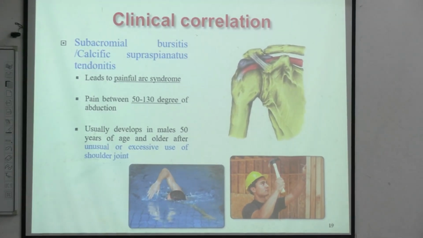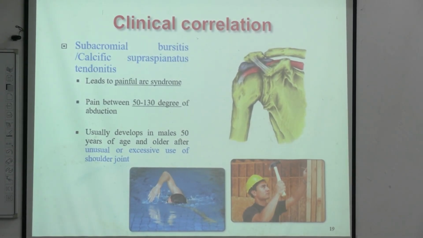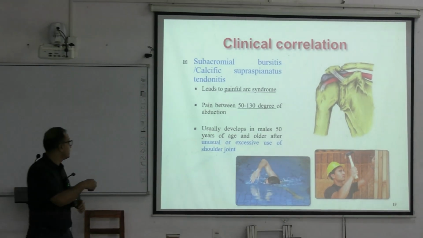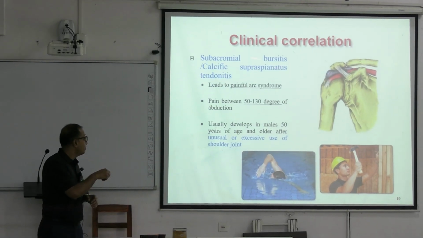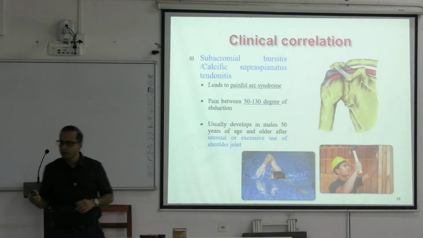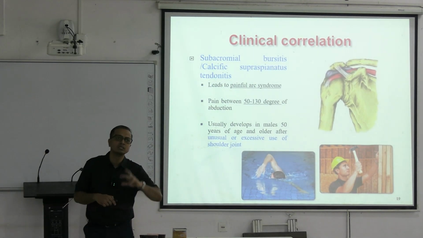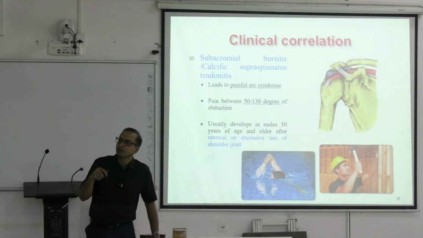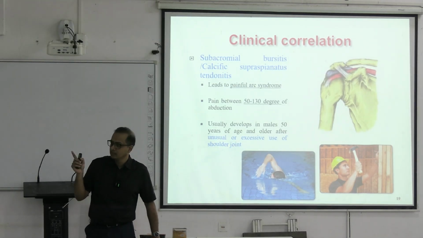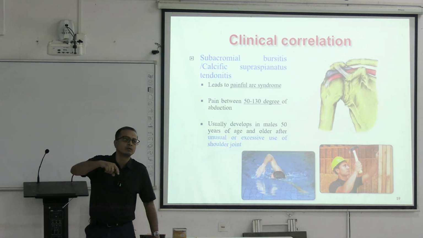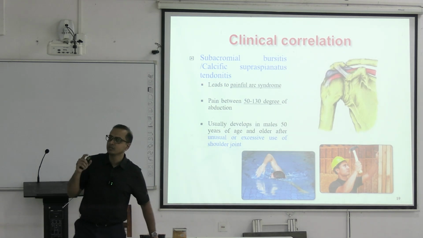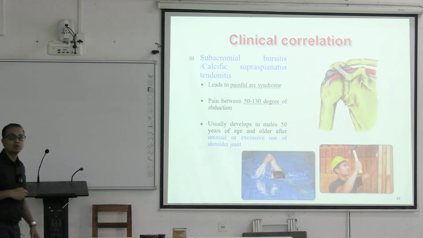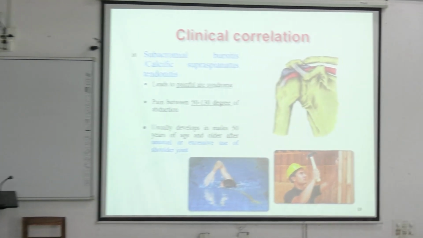Now coming to the clinical problem that we have started. We call it bursitis. We learned about the bursa, and now we are going to talk about the diseases of the bursa. Inflammation or disease of the bursa we call bursitis. Itis means inflammation. So bursitis related to the subacromial bursa, we call subacromial bursitis.